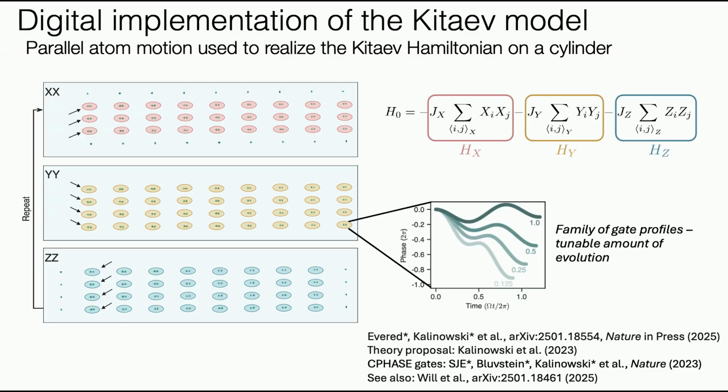And one of the nice features is that using these Rydberg entangling gates, we can at each time step have a controllable amount of evolution by implementing a controlled phase gate. So here there are different gate profiles that we can use at each time step to control the amount of evolution.